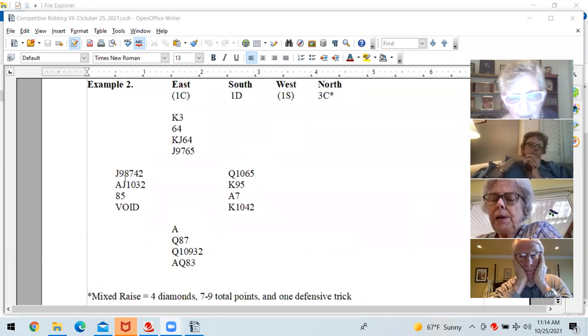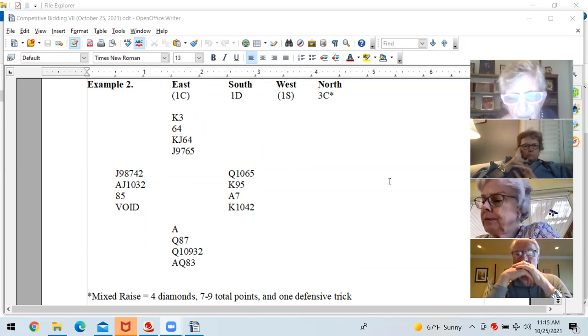But see, you don't have that kind of hand. You have 8 high card points. You have the mixed raise. So you bid 3 clubs. You certainly don't want to be bidding 3 spades. 3 spades is not your bid. 3 clubs is the only bid you have to show the mixed raise with this hand.